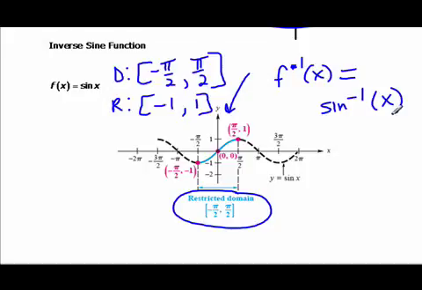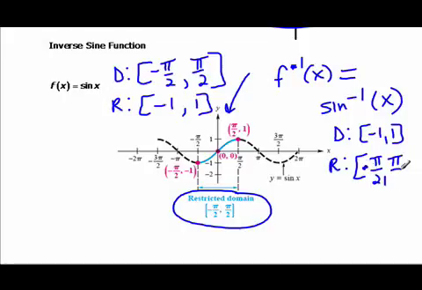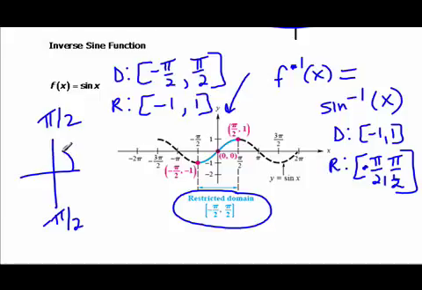Okay, and the inverse sine function, again, switches the domain and range of our original function. The domain will be from negative 1 to positive 1, and the range must be values from negative pi over 2 to positive pi over 2. Okay? And think about angles. Think about angles that go from positive pi over 2 to negative pi over 2, right? Positive pi over 2 means go that direction. Negative pi over 2 means we're going to go in this direction. So please make a note somewhere in your handout that with the inverse sine function, you are always dealing with a quadrant 1 or quadrant 4 angle. Quadrant 1 if it's positive, quadrant 4 if it's negative.